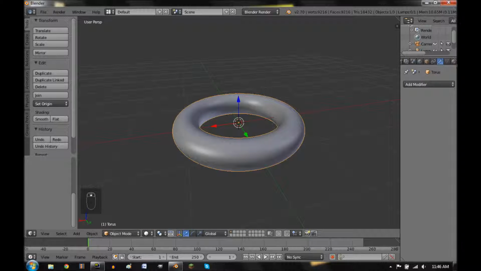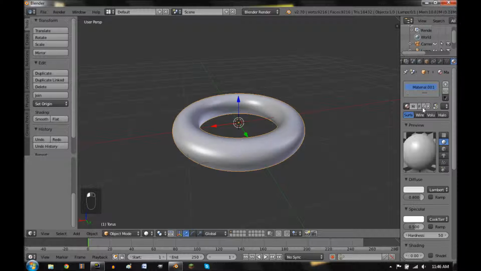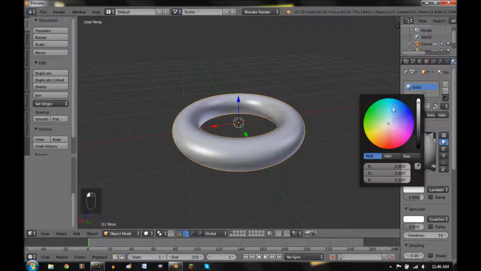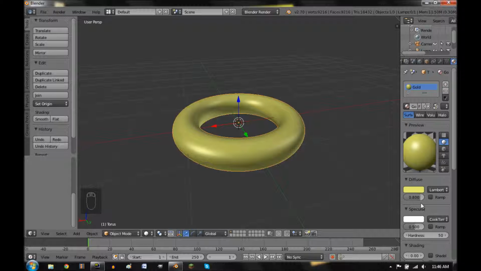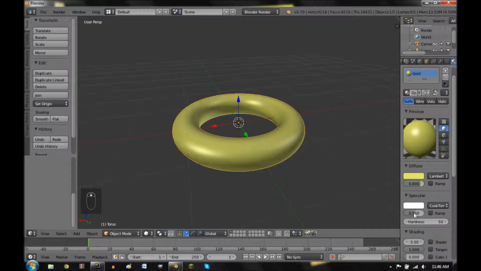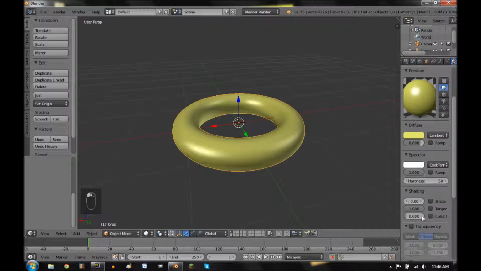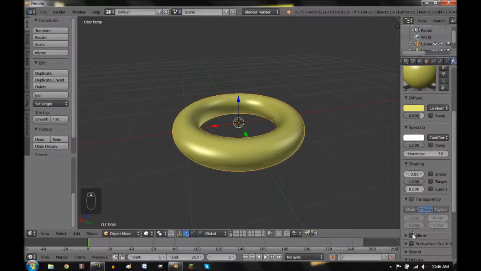And then if you wanted to make a gold texture, I'm just going to do this now. You do new, I'm just going to name it gold. You can also double click on the name. I'm going to make it a nice yellow color, yellowish orange. I'm going to make the specularity all the way up. Check mirror. 0.2.